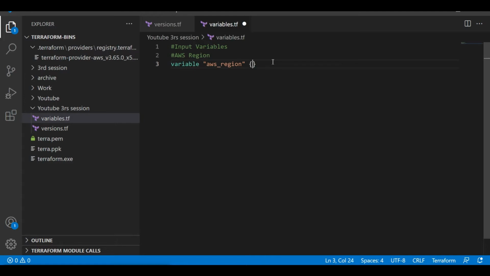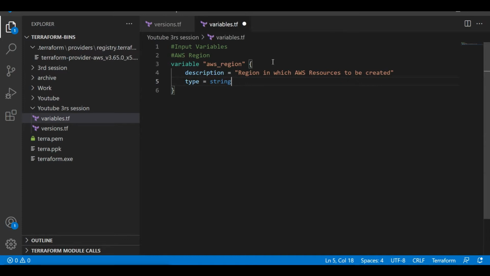Now in here, let me give the description first of all. The description being, let's say, as region in which AWS resources to be created. Okay, and then the type in here we are going to put it as string.